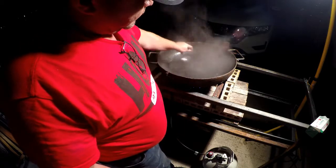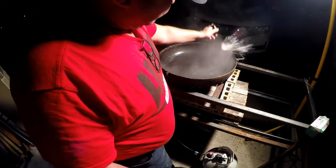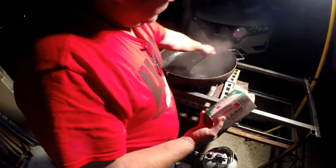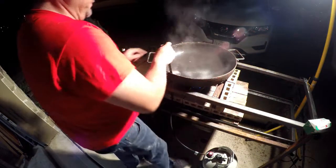So I'm gonna boil it a couple times till I start seeing that the water starts coming out clear. And then I'm gonna take regular lard and go just real thin coats and start seasoning it.